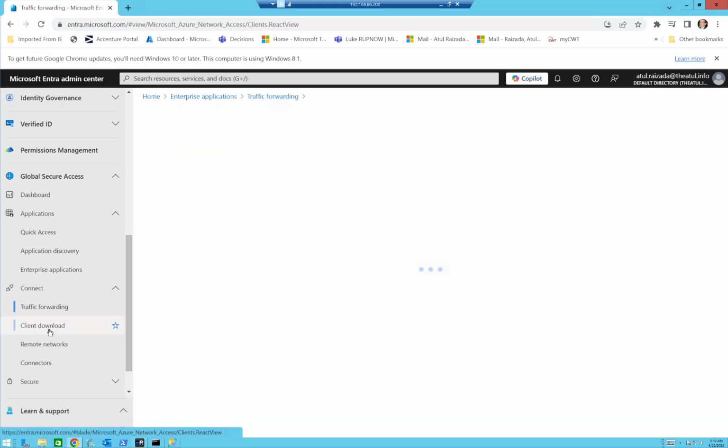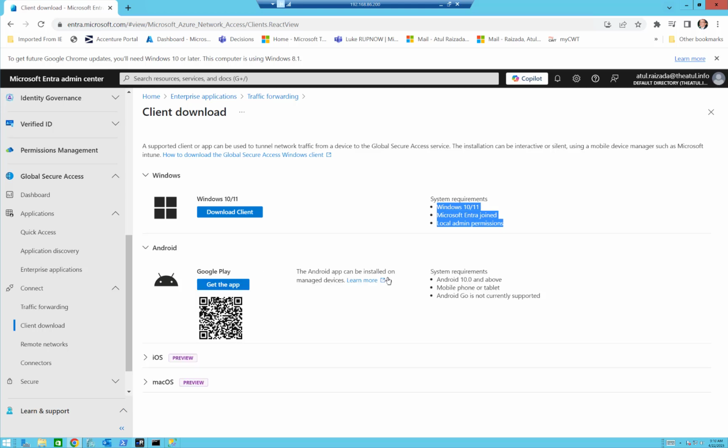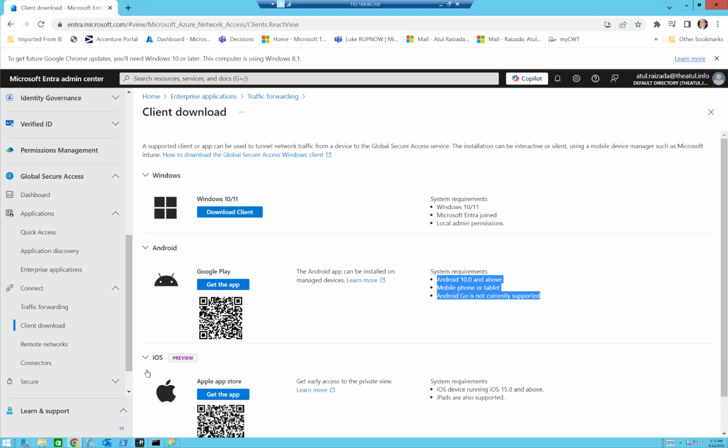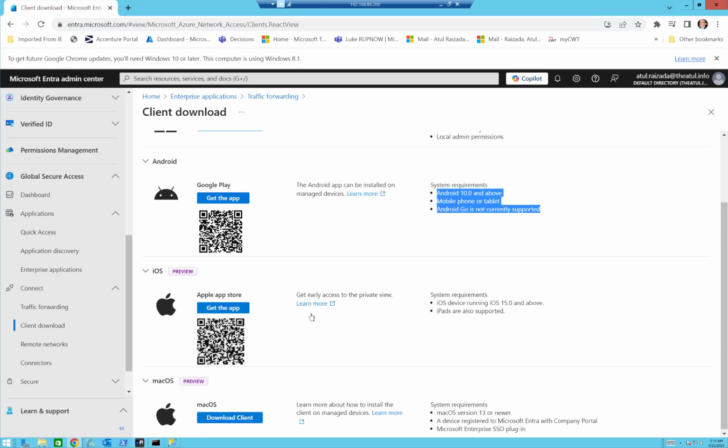And the last part is that you need to download the client and install it onto your endpoint. As I mentioned, for Windows 10 and 11, you have the client right here. These are the requirements. Android, I already discussed with you what the requirements are. And iOS and Mac, I told you that these are in preview mode. They are not GA yet, but if you want to try, go ahead and try. And these are the requirements. That proves the point that Microsoft is working really hard to add additional features and services to make it a really good product for every type of user and every type of device, which was our initial discussion here, right?